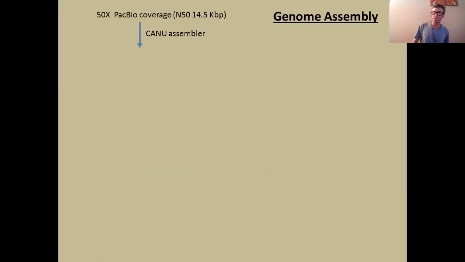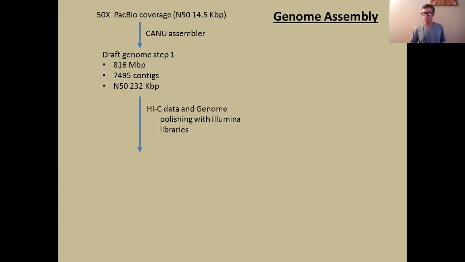So the first step I'm going to talk about then is the genome assembly. And there's so much more that can be said about the genome assembly, but in short, I'll say that this particular version comes from the availability of 50x PacBio coverage, where we used a Canu assembler to generate what we'll call here draft genome 1. It's really probably draft genome 1000. Not really, but draft genome 50 is more like it. This was an 816 megabase assembly, moderately well assembled especially at the time. 7500 contigs was quite good, and an N50 of 232 kilobases was wonderful, but still not as well assembled as we would like.